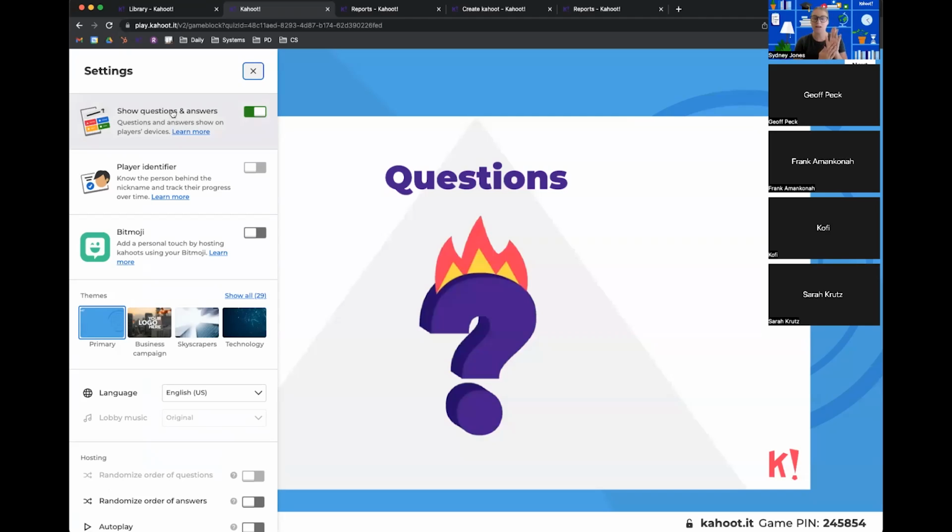So if someone is connected to Zoom and they have maybe the Kahoot app open on another window, they can go through the Kahoot because they can still see everything on their device. They might not be able to see your Zoom so much anymore, but they can see the entire Kahoot and play the Kahoot within it. You all don't actually need to be seeing my screen right now because you can see everything on your second device. So I hope that answers the question, but let me know if not.